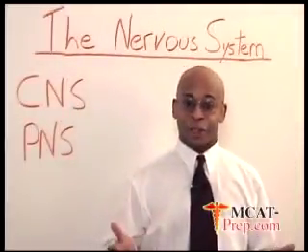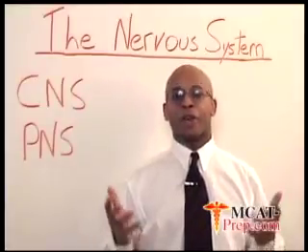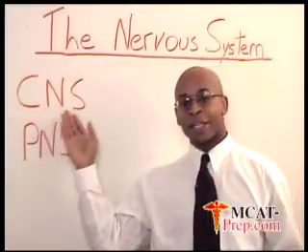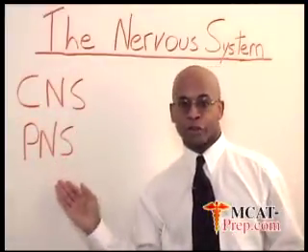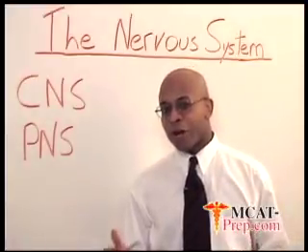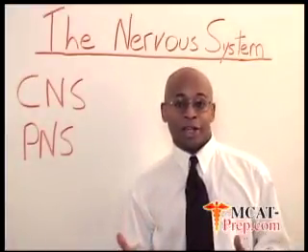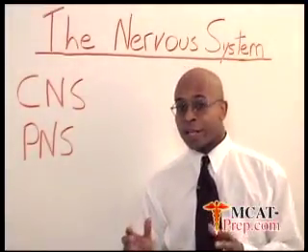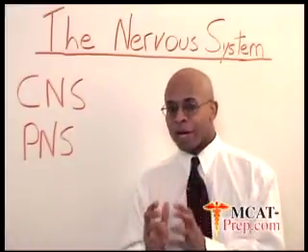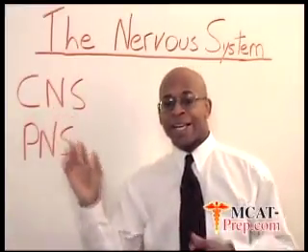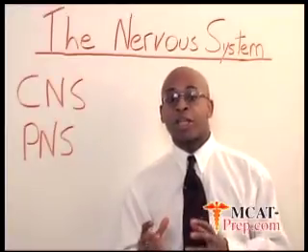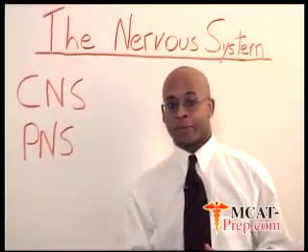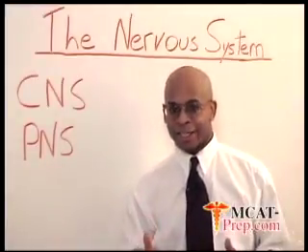Neurons and glial cells form the basis of the nervous system. The nervous system can be divided into the central nervous system and the peripheral nervous system. As we just saw in terms of the anatomy of a neuron, the cell body can also be called the soma. Well, if you have a collection of cell bodies in the central nervous system, that collection of cell bodies is also called a nucleus. A collection of cell bodies in the peripheral nervous system is also called a ganglion.